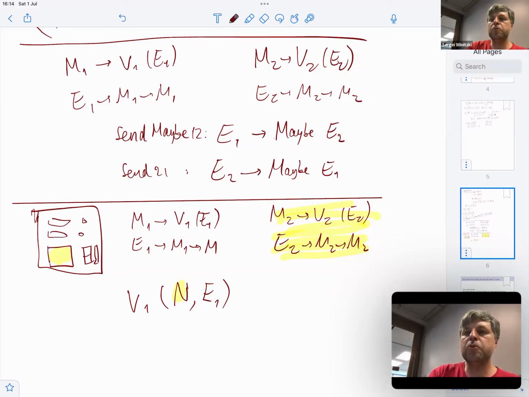So suppose you begin running this program. It will run the first step, and it will draw some view here. Now this view will need to have a value of type N already. And this value of type N must be such that the second component should be able to run and draw some view. So at the very least, this N must give you some kind of model for the second component.